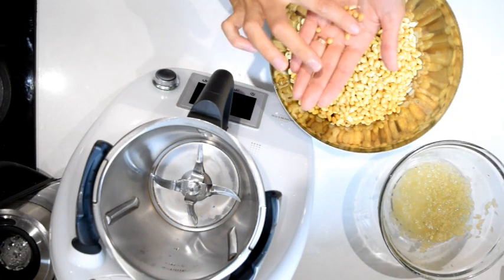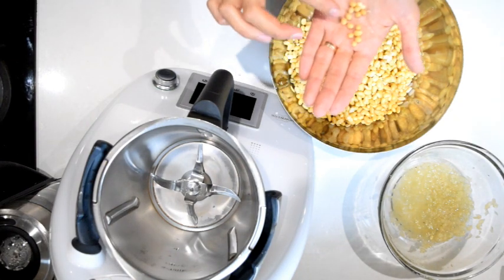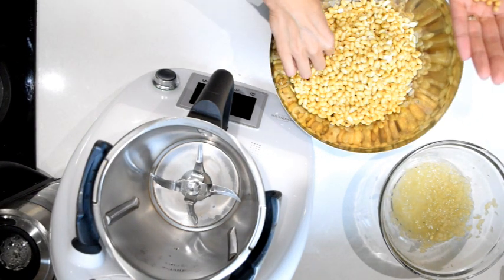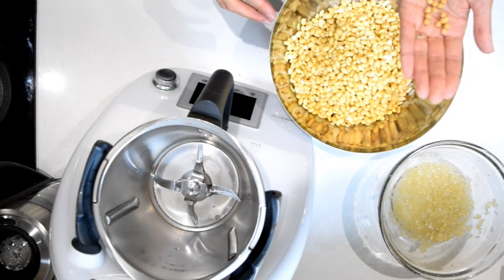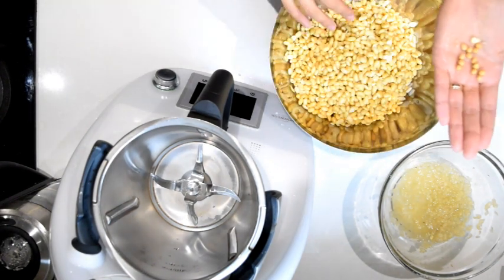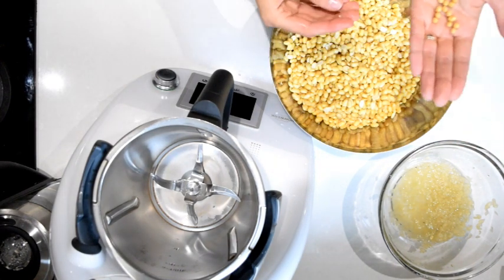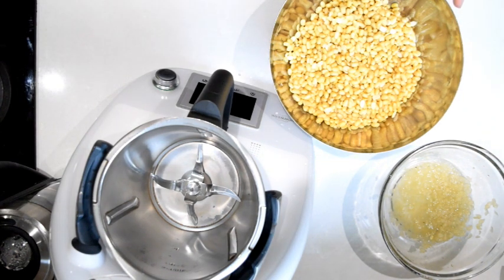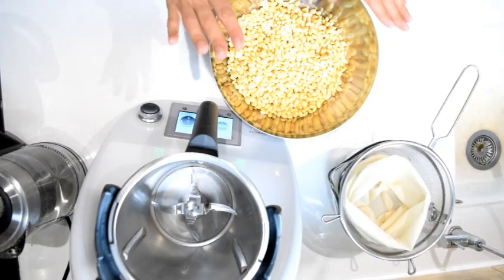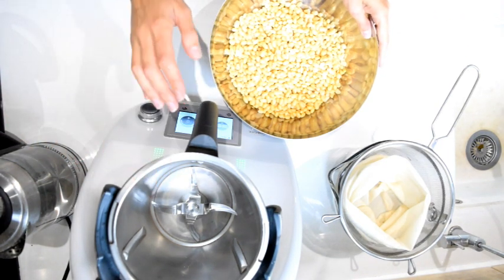And then I've got some beans that I've never hydrated, so they're still hard. So when I was draining my beans, I obviously found some of them. Or if you find any discolored beans or anything like that, it's a great time now to remove these. So we'll move on to the next step. So let's go to the process of making soy milk now.